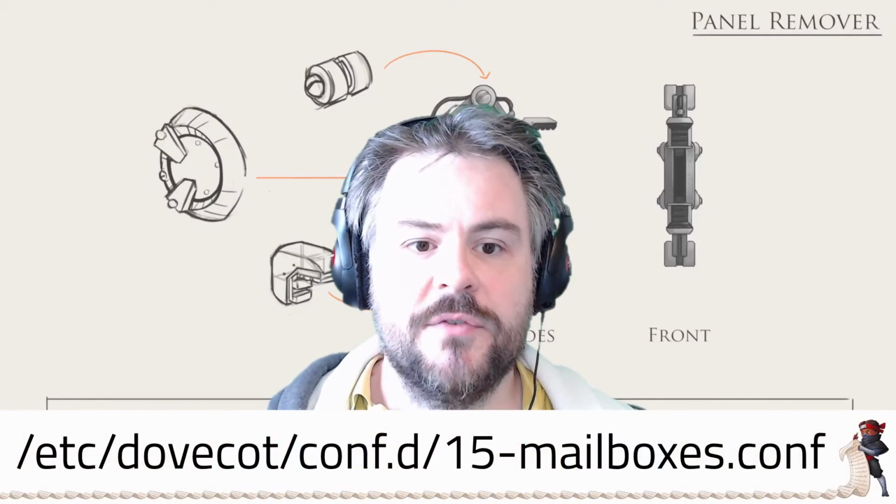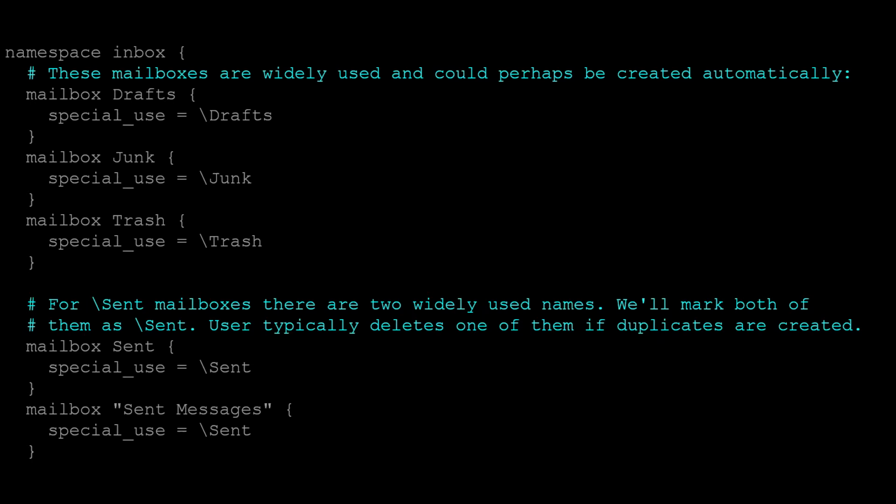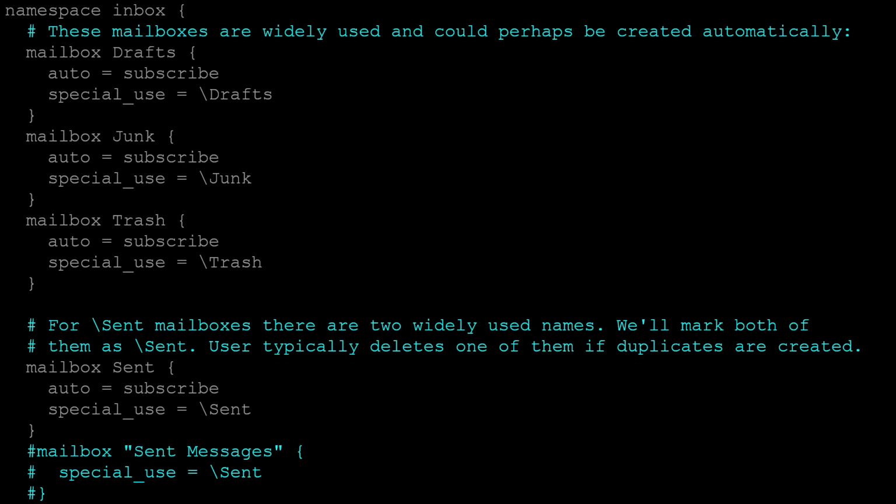So go back into dovecot, open up 15-mailboxes.conf, look for a section that starts with namespace inbox and a curly brace. Now, in here there are lots of folder definitions. You can edit these to mark them to be automatically created and subscribed to. Now, the ones already defined have a special use parameter for some standard behaviors, such as, this is the sent mail folder, that kind of thing. So here's how we ended up after editing. So you can see we've got draft, junk, trash, and sent.